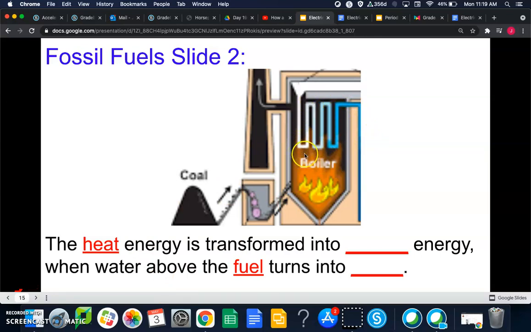And so then what's going to happen is this water that's above in this part, which is called the boiler, is going to be turned into steam, right? Because the water is going to heat up and it's going to turn into steam. And so then once it turns into steam, it's going to move through this pipe, and because it's moving, it's going to have kinetic energy. So go ahead and draw this. Most important part is that you draw a boiler, that you've got some sort of water source up above, and then you're showing that the water is turning into steam.